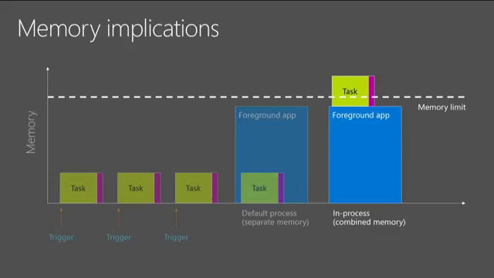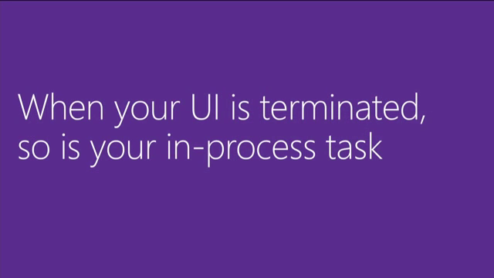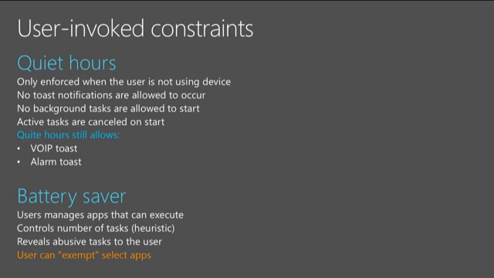And so you want to think about how much memory consumption your application already uses and whether or not you can afford to add a background task onto that. Yeah. And that's just the reminder that when you shut down the UI, so does your in-process task. Yeah, that's right.